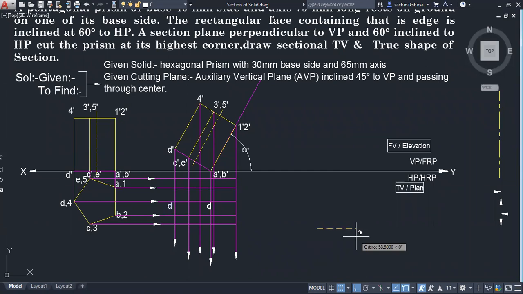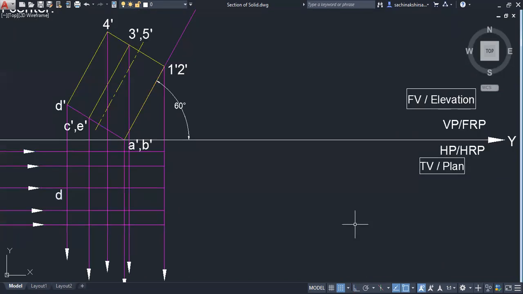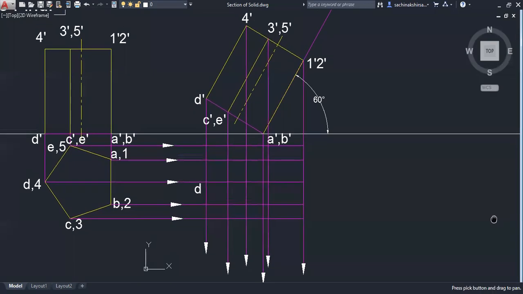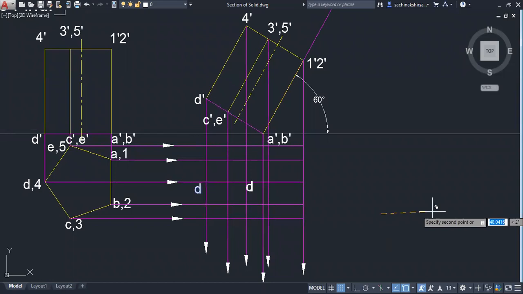You can see carefully. I will zoom in a little. Where is point A? Look carefully at the projection line. Here there will be point A, here point B. Then point C will be here.